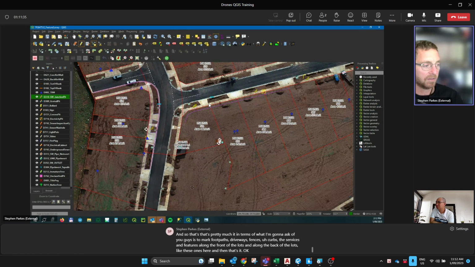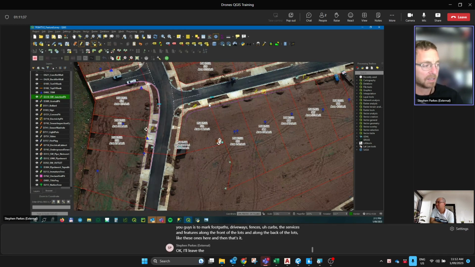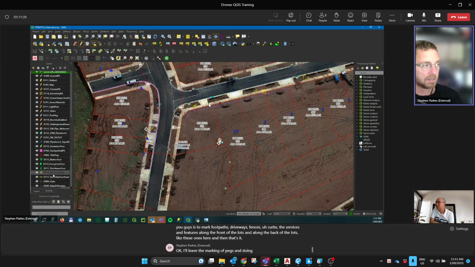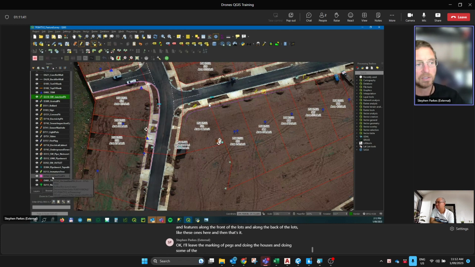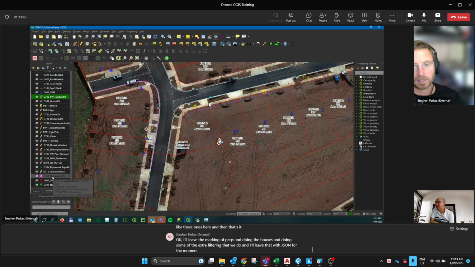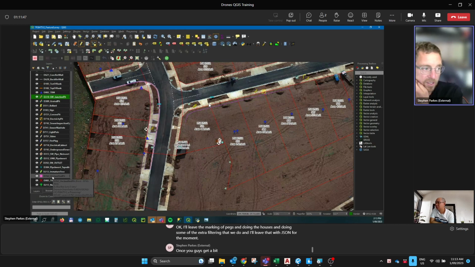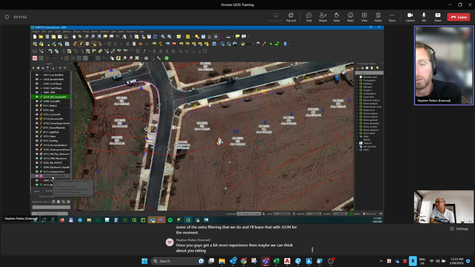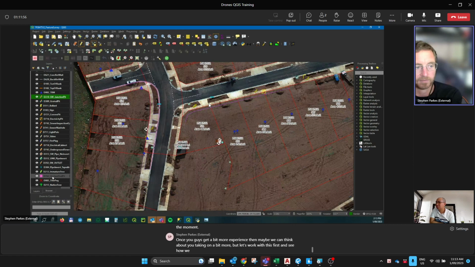Okay. I'm going to leave the marking of pegs and doing the houses and doing some of the extra filtering that we do. I'm going to leave that with Jason for the moment. Once you guys get a bit more experience, then maybe we can think about you taking on a bit more. But let's work with this first and see how we go.